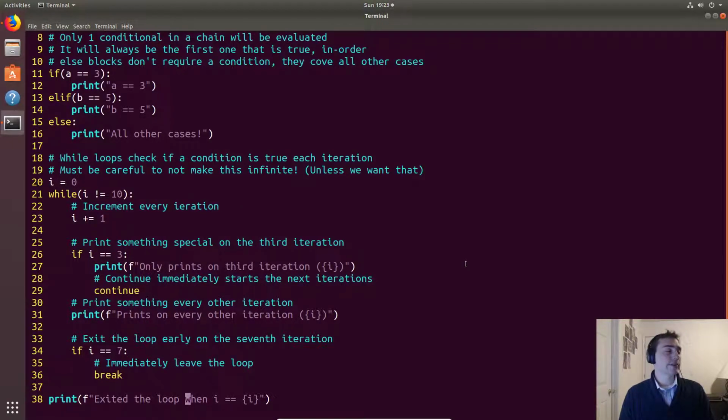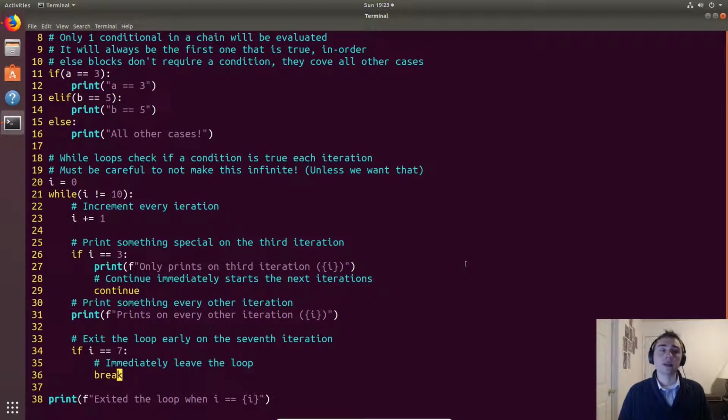And then on the 7th iteration, we'll check if I is equal to 7, and then we'll use another loop-specific keyword, which is this break. Now what this break is useful for in terms of loops is this says I don't care how many iterations I have left, I'm going to get out of the loop immediately. So kind of like continue goes to the top of the loop, break will pretend that it's the last iteration and immediately exit the loop.